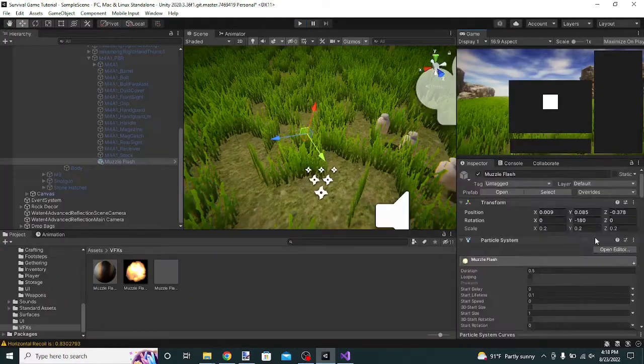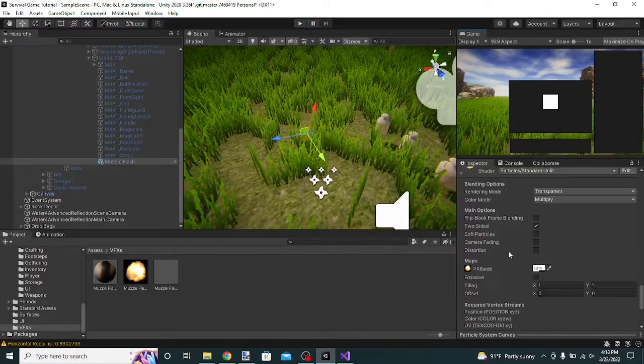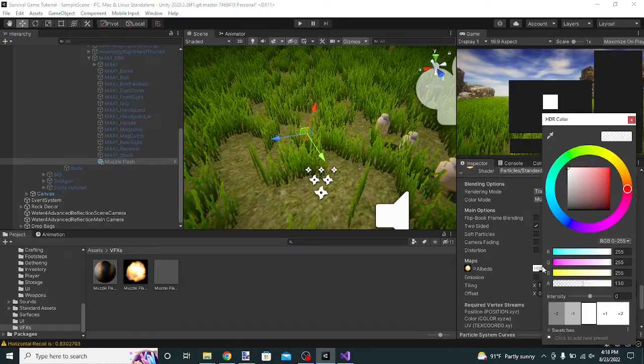I'm gonna pause and go ahead and fix the flipbook frame blending, soft particles, fade out quality error when it gets close to the surface of objects it's clipping into. Okay, what we're gonna do is select the color. We're gonna make it a little bit yellowish, like that. Just put it all the way there.